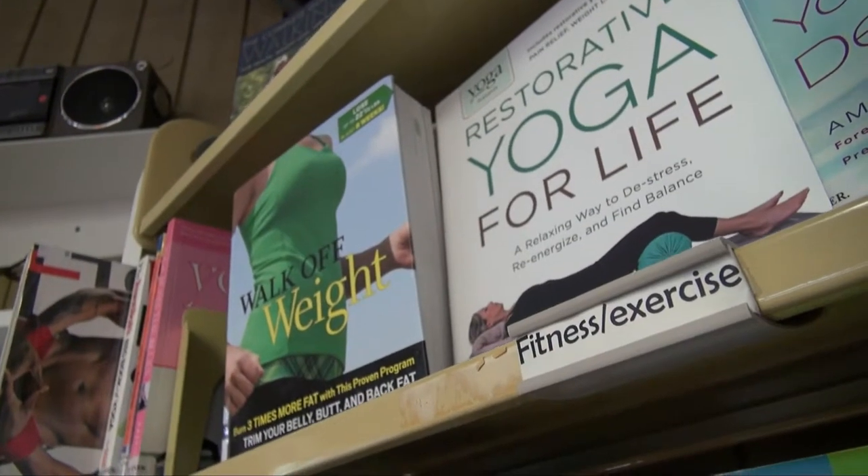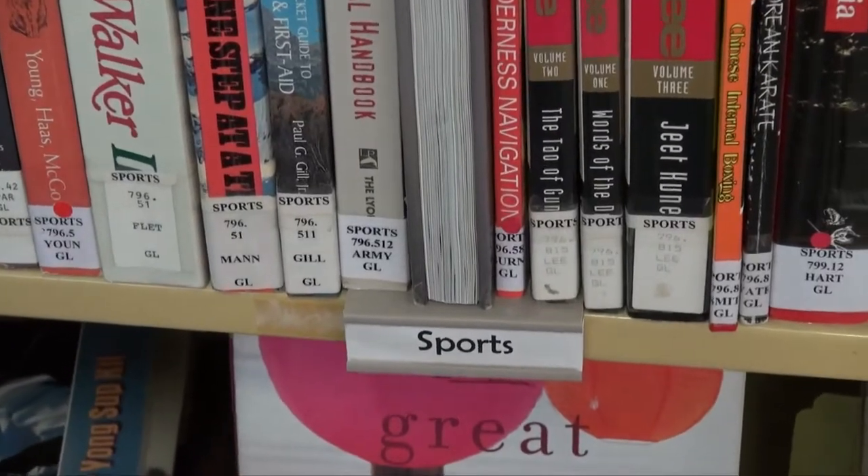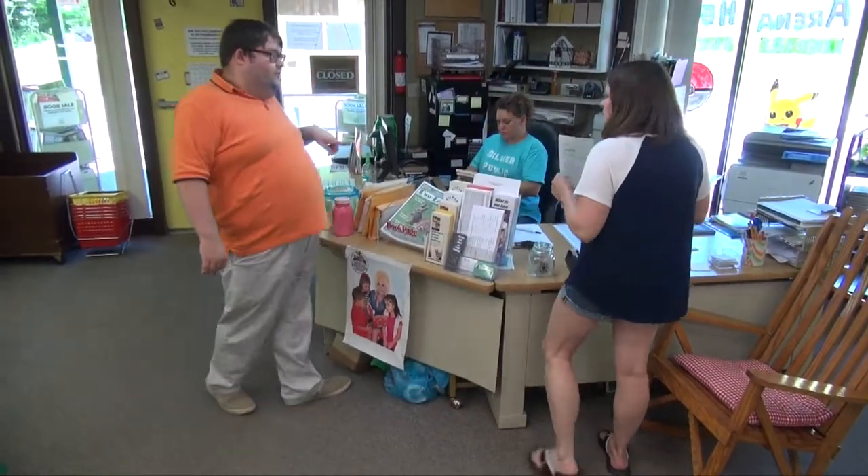You're viewing the library really as a community center. One hundred percent, because I believe that in 2017 they have to be to survive. I don't think you can subsist as purely about books anymore. You have to be community-driven, especially with potential budget cuts around the nation. In a town like Glenville and a county like Gilmer, this is the only public library, though Glenville State College has a library as well. We serve not only Glenville but the whole county — even patrons from other counties drive here. For me, it's not about the book, it's about the people. A library is a promise to its community.